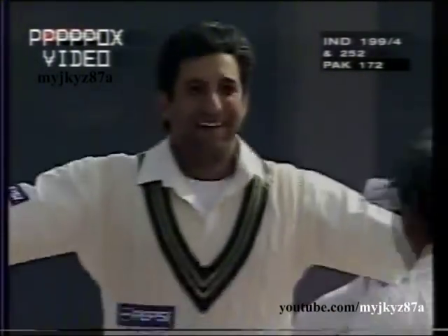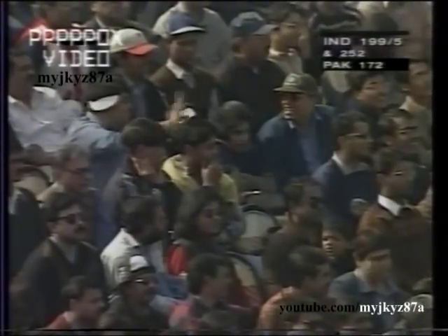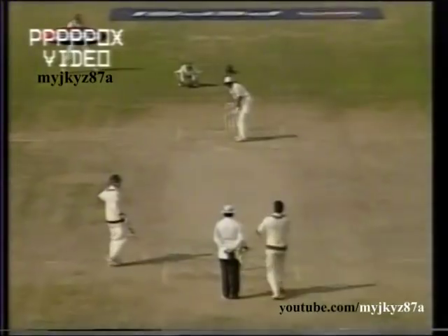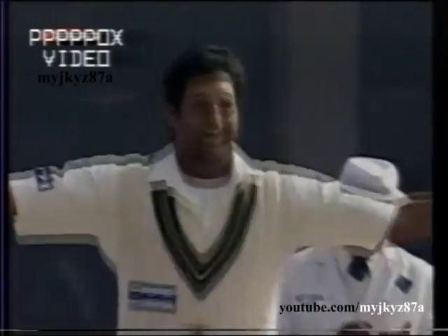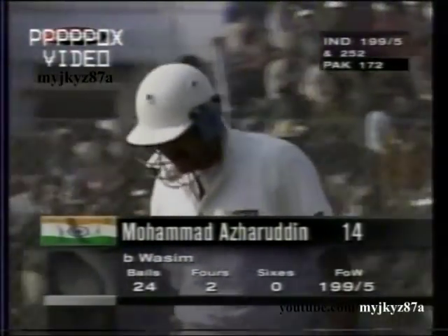He's pulled in, first ball — he's dragged the ball onto his stumps, just a little too close for the cut shot. It's a funny game, cricket. It was a loose nerve from Washi Makram; I don't think he would have hoped to pick up a wicket with that delivery. The batsman made his life a little easier, trying to hit it too hard. Not much bounce there, the bottom hand came into play, got the inner edge, went back onto the stumps, and India have lost their sixth wicket — the captain dismissed for 14.